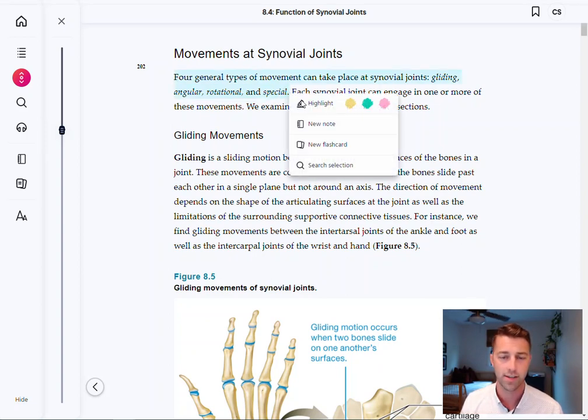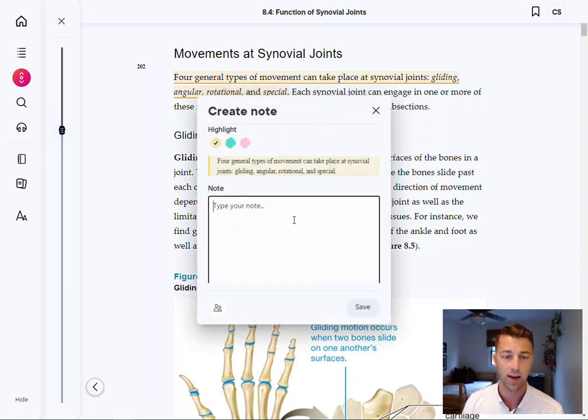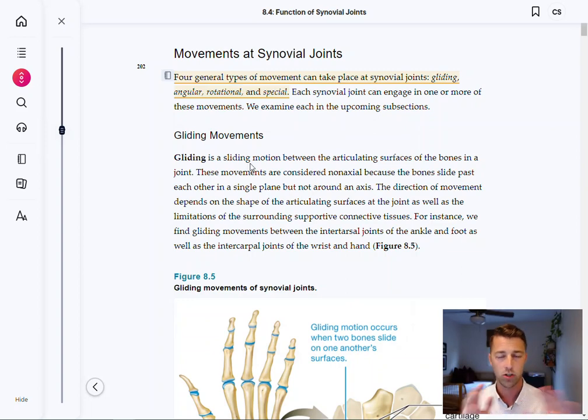When you highlight text here, you can highlight it permanently as well. You have some color options here. You may want to color code those: yellow could be for important things, green could be my professor said this is going to be on the exam, and pink could be I want to ask a question about this later. If you have a specific question, you can type it in here, and it'll add a note into the notebook. I'll show you where that is in a minute, but you can download it as a PDF if you want to print it off. You can access it later through here, so it saves everything as you go.